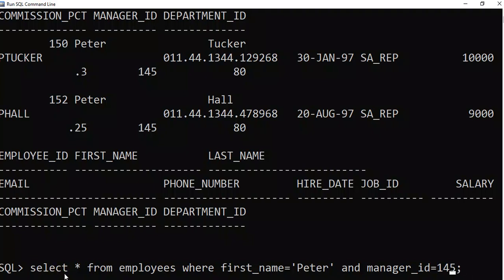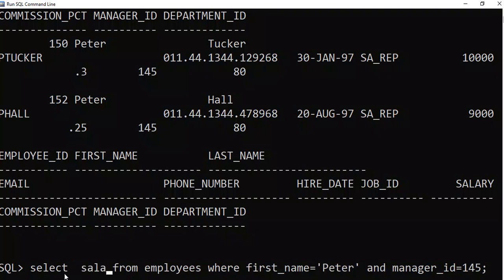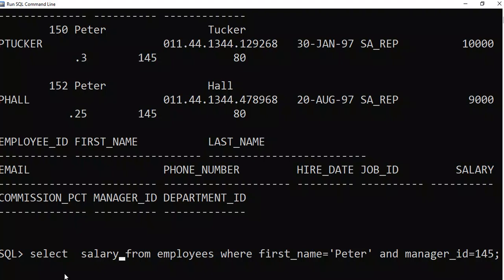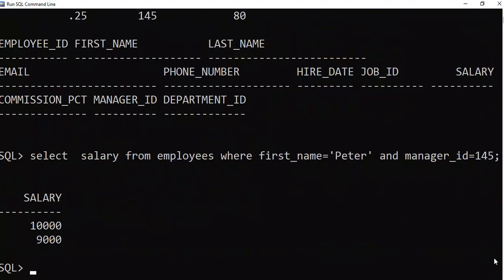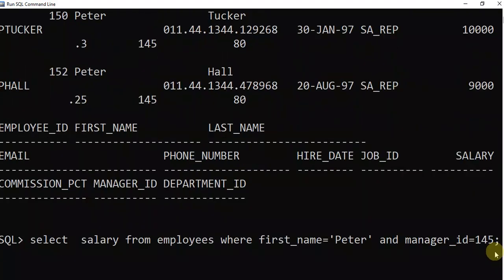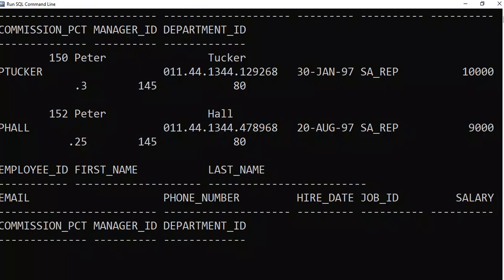If your employer asks how much salary he is giving to the Peter whose manager has ID 145, see, it's returning two salaries. Confusing? Now again you can ask your manager for one more detail about that.